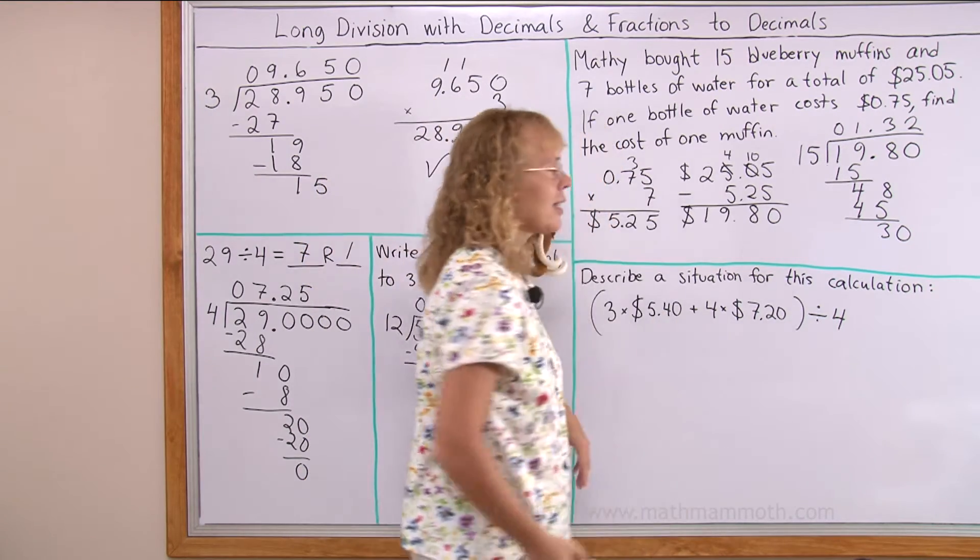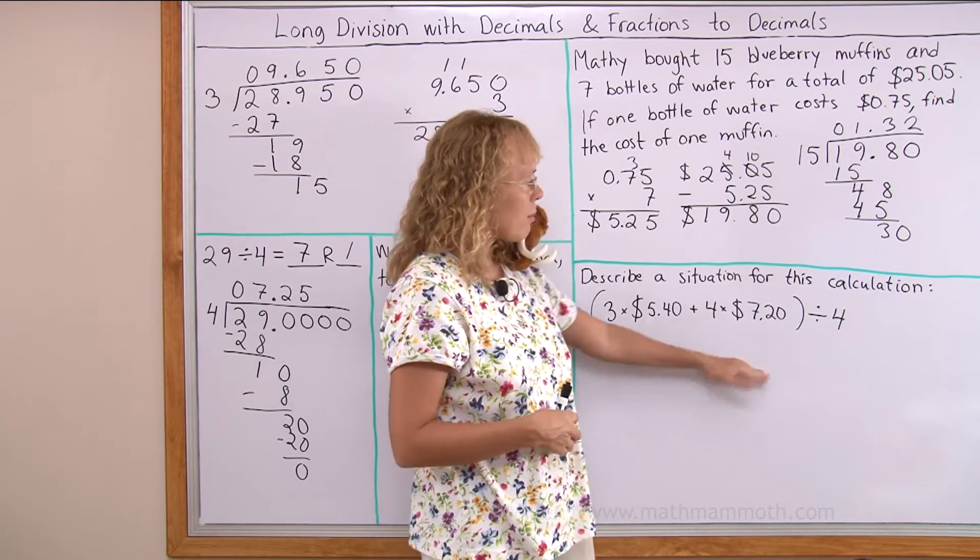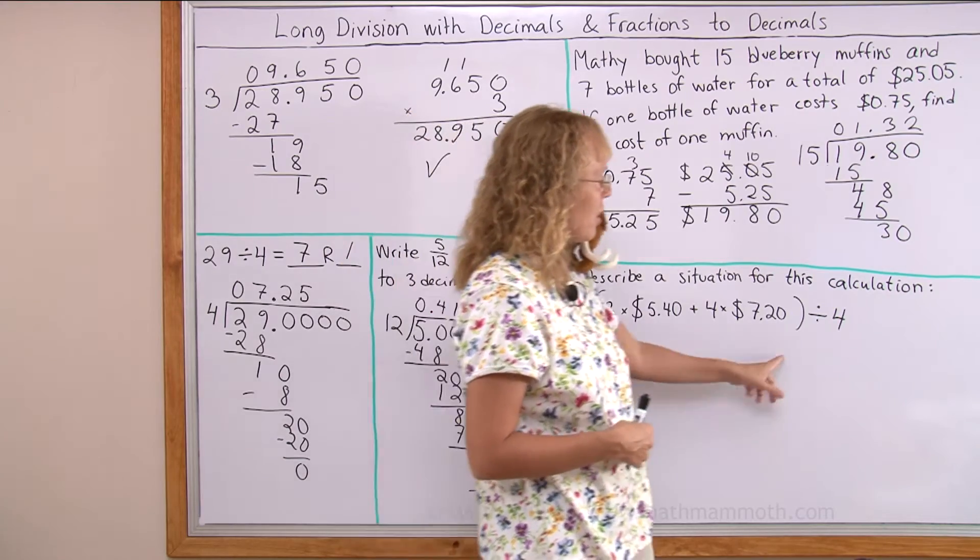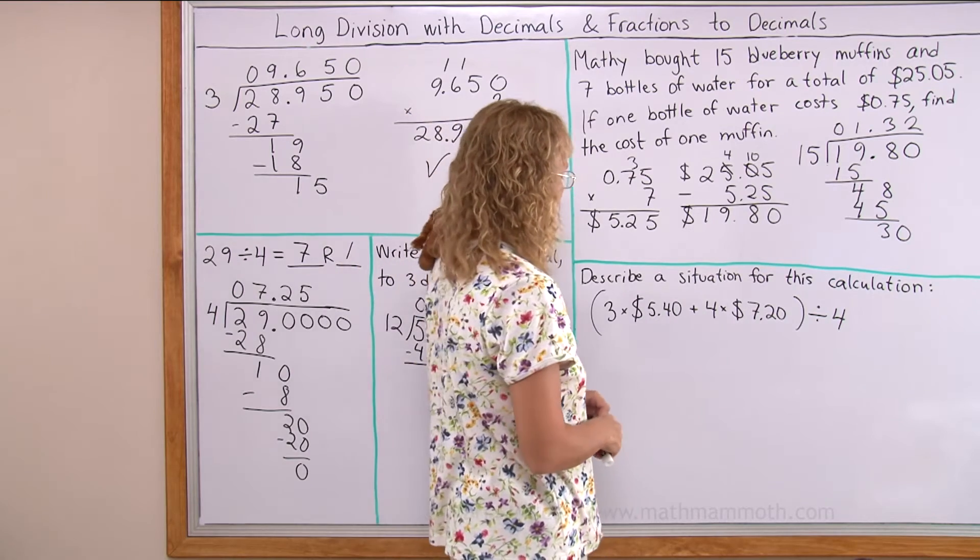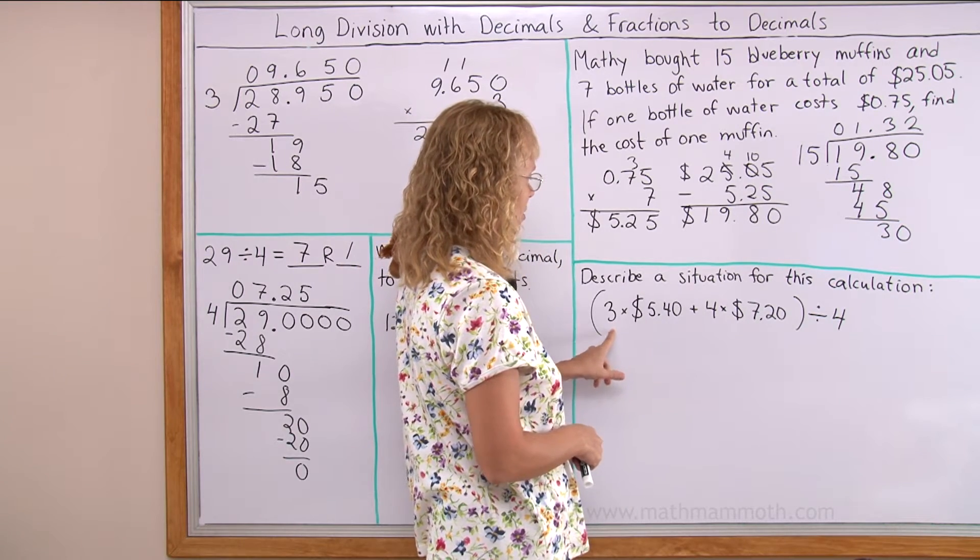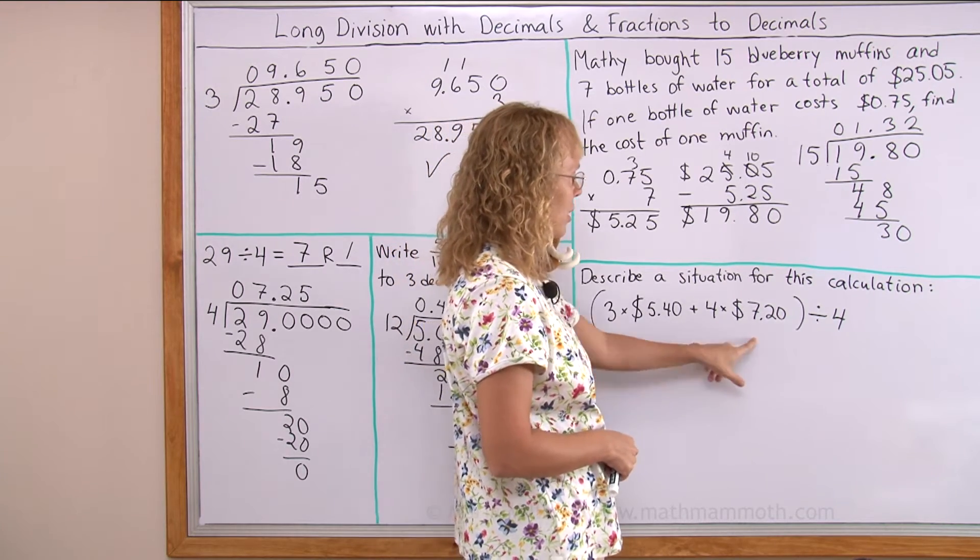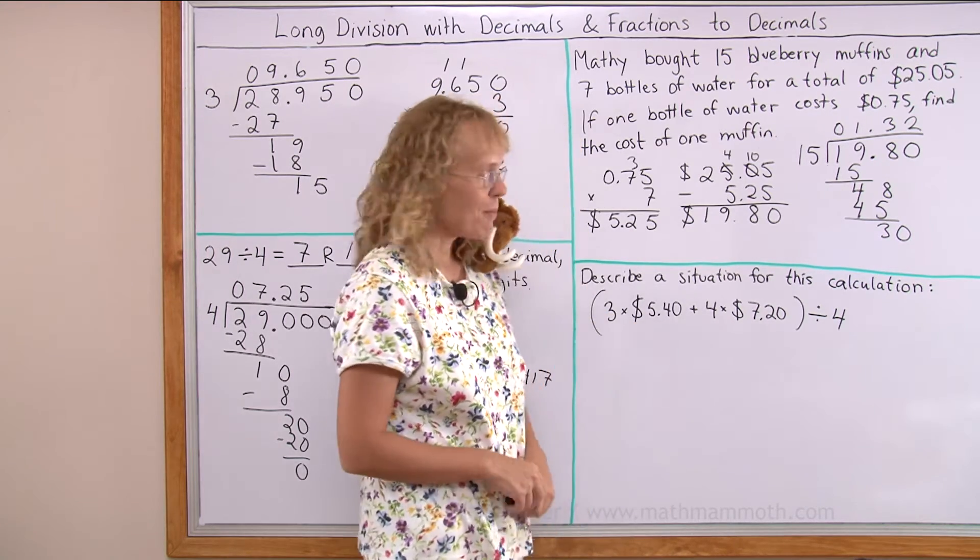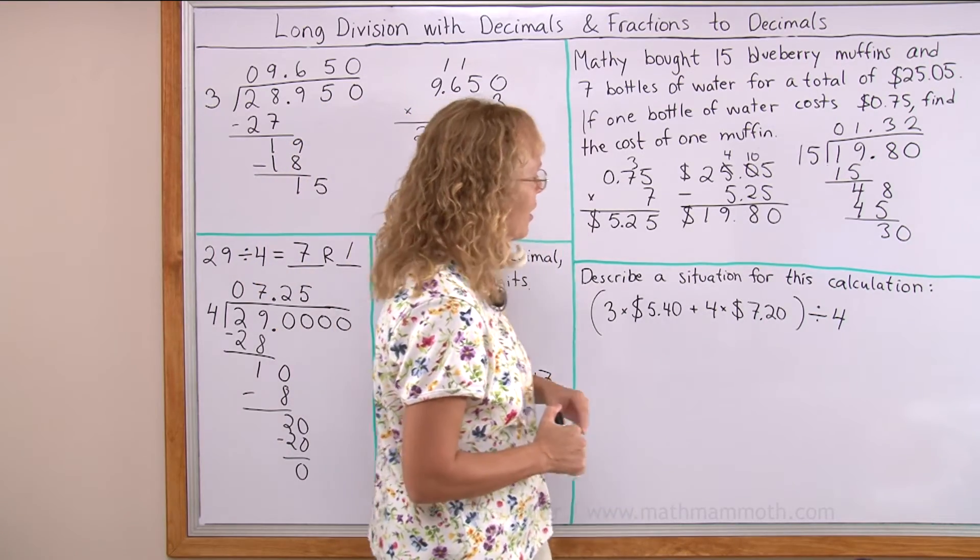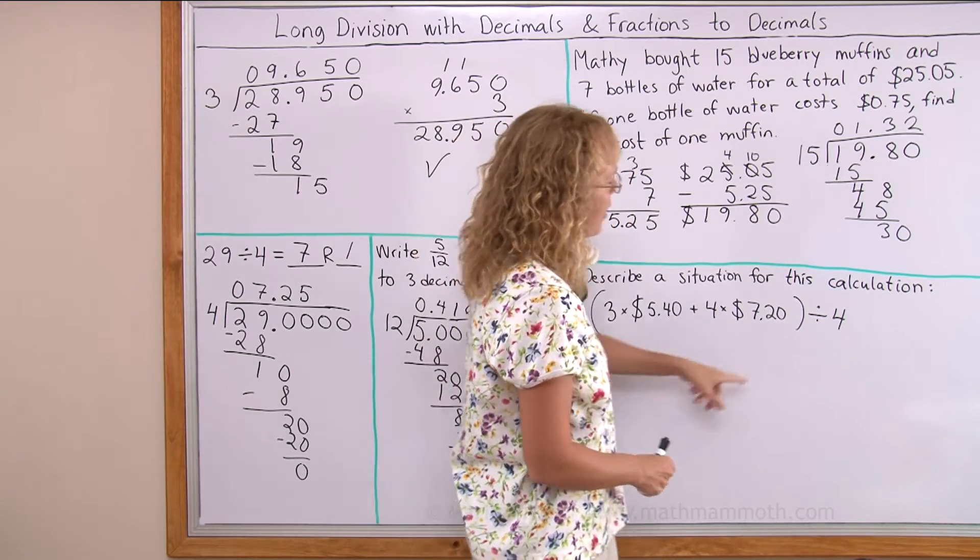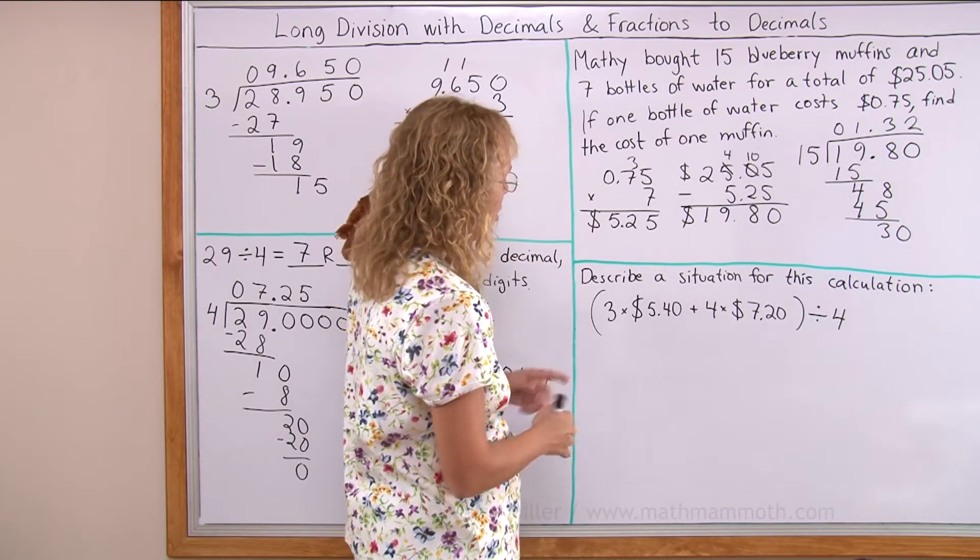I'm going to give you one example that came to my mind. Let's say that this division by 4 means that there's 4 people dividing, sharing evenly a cost of something. They buy somethings and then it's divided between 4 persons who are going to pay equal amounts. And they buy like, let's say they have 3 kids and 4 adults and they buy 3 kids meals for this price and 4 adult meals for that price. Matty, you have another? Sure enough. What's yours, Matty? He thinks that this divided by 4 is divided by 4 days.